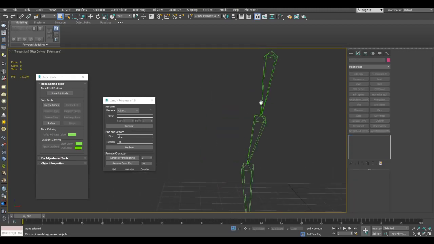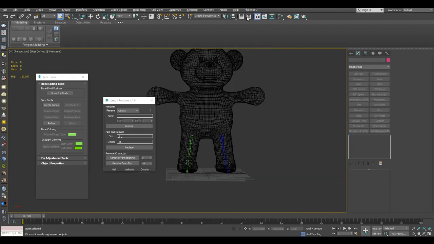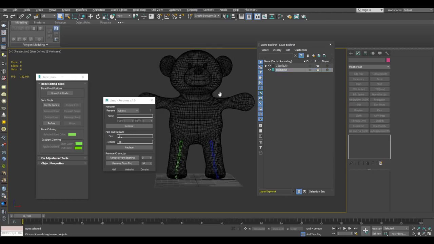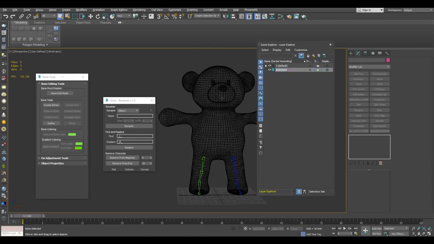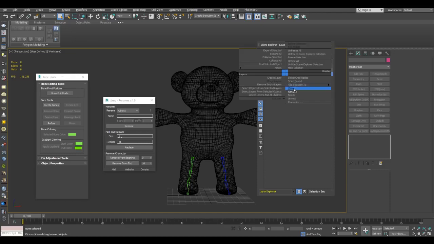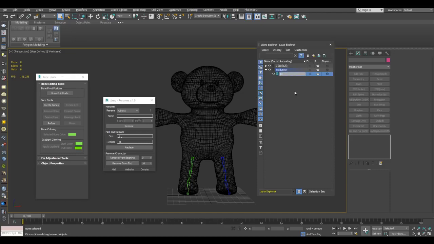Let's also start putting this into the proper layers. So I'll just go into Layer Explorer. Let's create a new layer right here. Call this Teddy Bear. All right, and let's create a nested layer as well. And all that means it's a layer nested within another layer right here. So select your layer, click on Create New Layer, and notice how it's now underneath of Teddy Bear. And we'll select this and rename this, and this will be Bones.